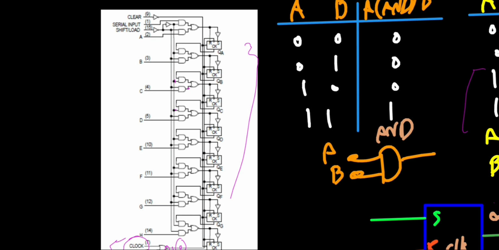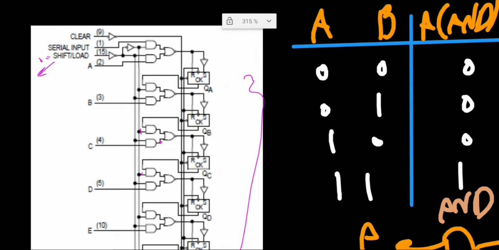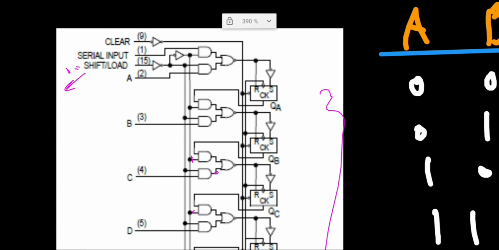The behavior of this architecture, this shift register, depends on the value of shift load. If the shift load value is equal to 0, let's see what would happen. So if we have a 0, this NOT gate would cause here to be 1. I put 1 on all the wires that this 1 is connected to. So we have a 1 here, and we have a 1 here, and so on. So let me also wipe these things out. I was testing it before. So also this 1 would go through another NOT gate, so we have a 0 here.